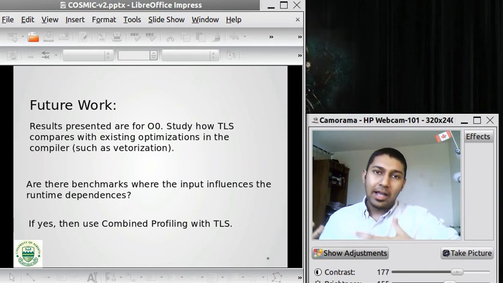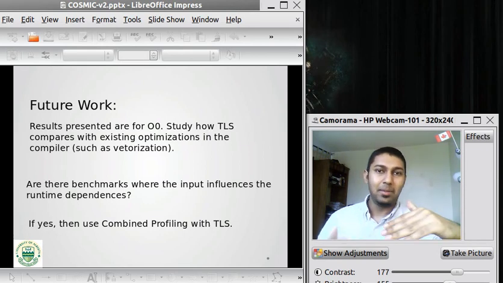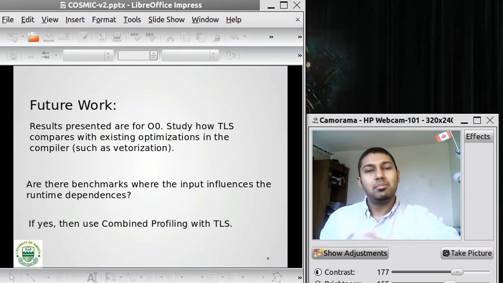You combine those profiles using histograms, and then you can see the probability of a may dependence occurring at runtime. For example, may dependencies may materialize for some inputs and may not for others. So based on that probability you can come up with a cost model, and that can give you candidates for TLS.